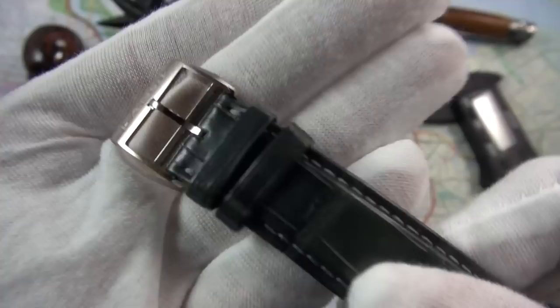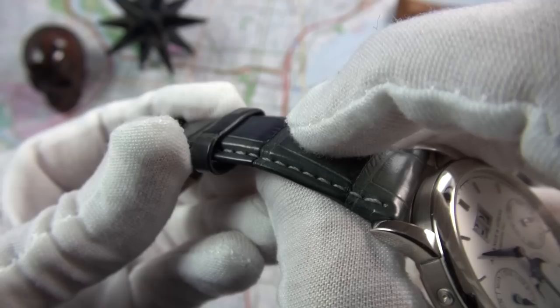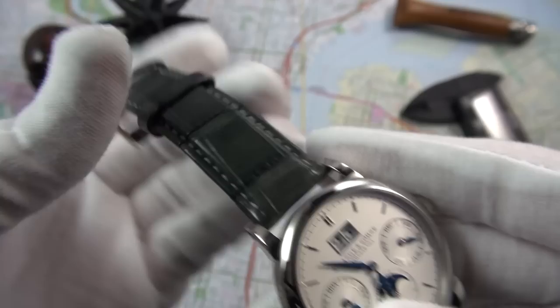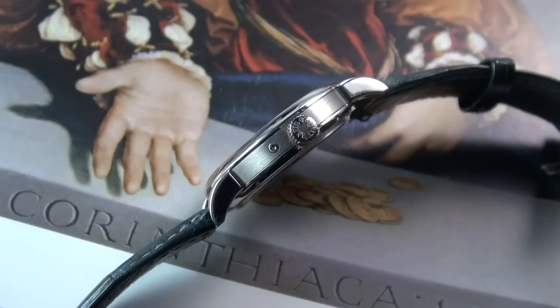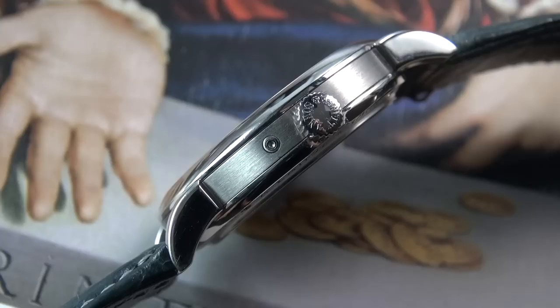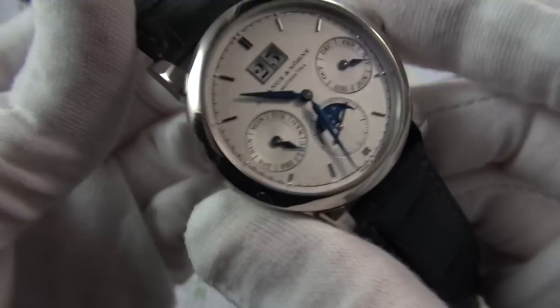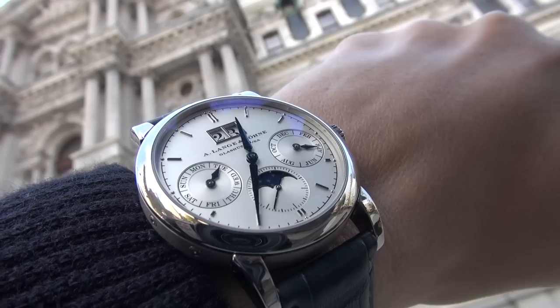The strap is fastened by Lange's trademark double-position style tang buckle for extra security — you can see that right there. It has a lighter pigeon-grey stitching with substantial bolstering in the centre of the strap, which gives a rather sporty feel compared to the thinner, more typical alligator straps you see on dress watches. Adjustments to the complications require a stylus on these micro pushers located within the contrasting satin-finish case sides — at the 4, 8, 9, and 10 positions. The total weight is about 97 grams.